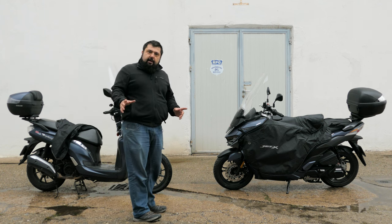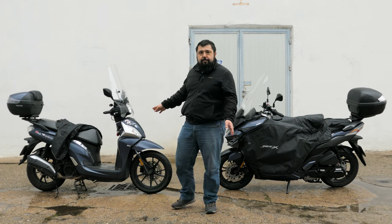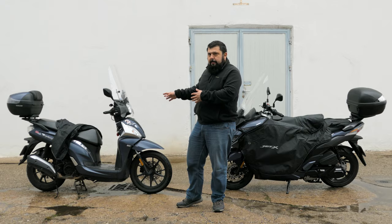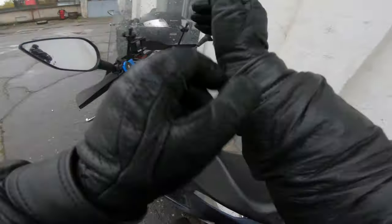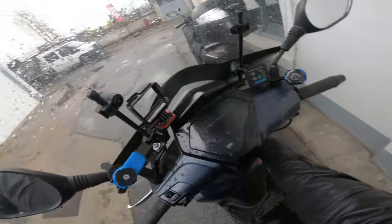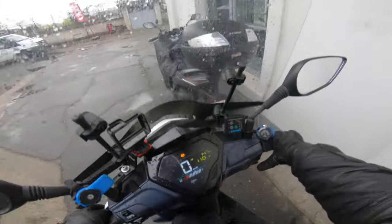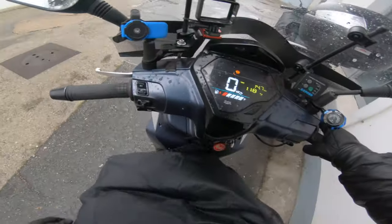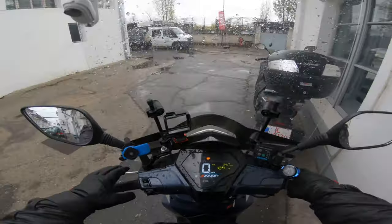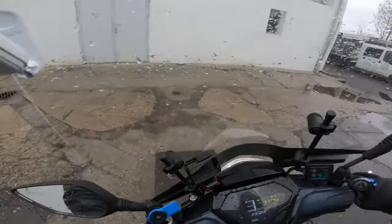I'm going to take both of these out for a little ride and see which one I like most, because I have the option to put a bespoke leg cover on the Symphony ST as well. I've been using the portable cover for quite some time, but there are a couple of disadvantages I'll get into. First, it's very easy to get on the scooter but you always have to faff around getting it into a proper place because it never sits perfectly.